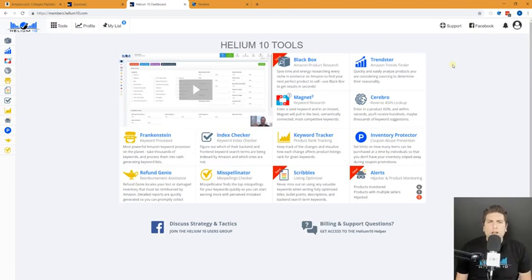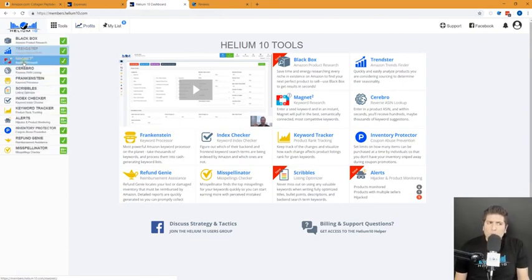You can have multi-user accounts. Maybe you don't want your VAs or certain departments in your company being able to see your profits, but you still want them to run Cerebro, Frankenstein, Scribbles that we're all going to get into later. Well, with a Diamond plan, you are able to have sub-accounts. Just like in Seller Central, you can have sub-accounts with only visibility on certain things. You can also do that with your Diamond account right here in Helium10.